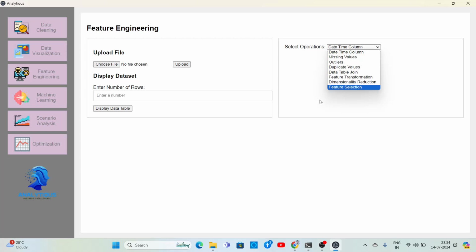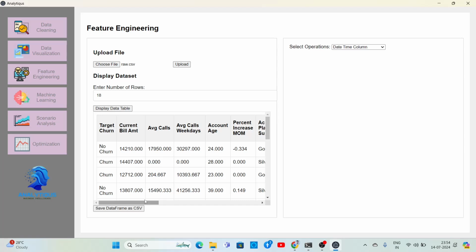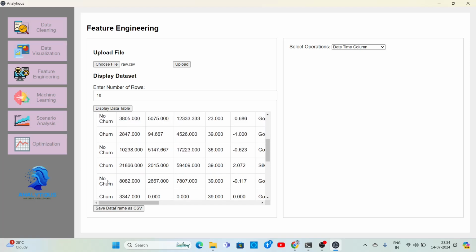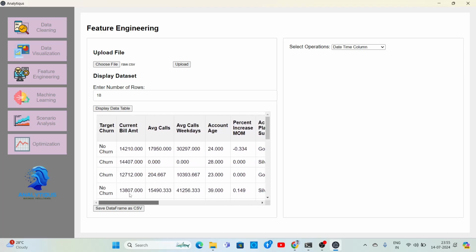Let us start doing the basic thing. We will upload the raw data. Let us load the raw data, and we will transform this raw data. You can see that in this raw data a target churn is there. This is our target, this is what we want to predict. In this column, no churn or churn is given. Based on the other columns, which are the features, you want to predict this. There are only two categories, churn or no churn. So you want to predict the churn of the customer.